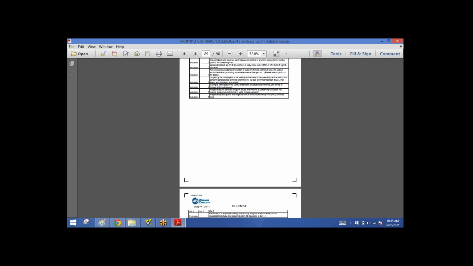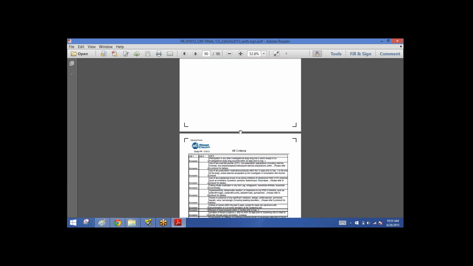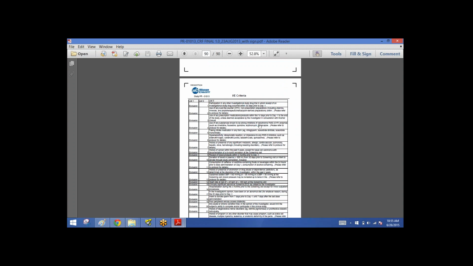If a patient needs to participate in the study, there are inclusion and exclusion criteria. In the inclusion criteria, we define some rules that the patient should meet, all of them, if he needs to participate in the study, and if he is doing any of these, he is excluded from the study.